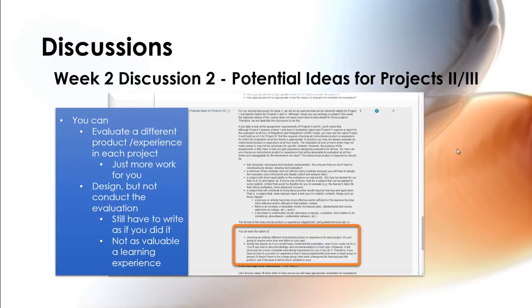So even if you choose a small group of people, let's say 5 people who went through an e-learning module that you created in another class, that's fine if you go through the entire cycle with just a very small number of people. But it would be more valuable to you if you actually did it.